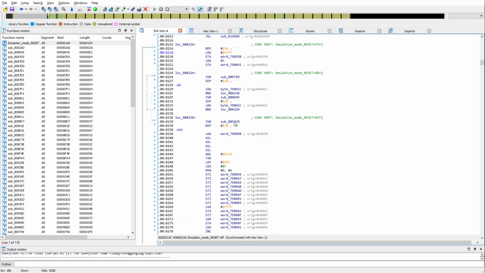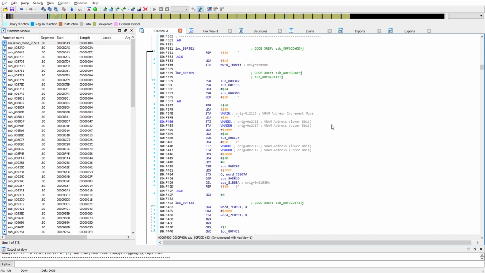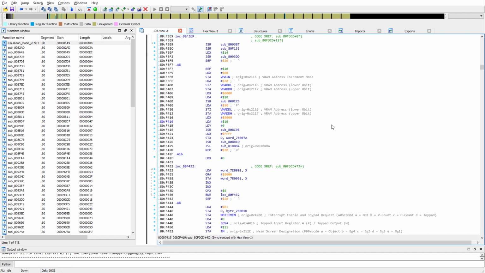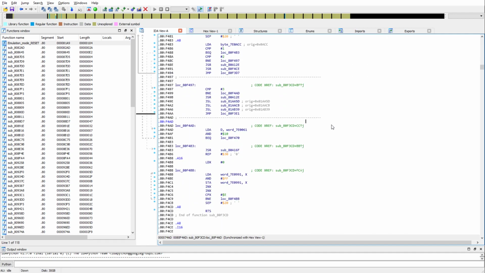And this is going to bring you to the settings screen where you can change number of lives and difficulty and controls and things like that. From here, in the settings screen, at the end, it's going to again check whether you're pressing start, which is right here. So we see it reading your inputs again and checking whether start is pressed.